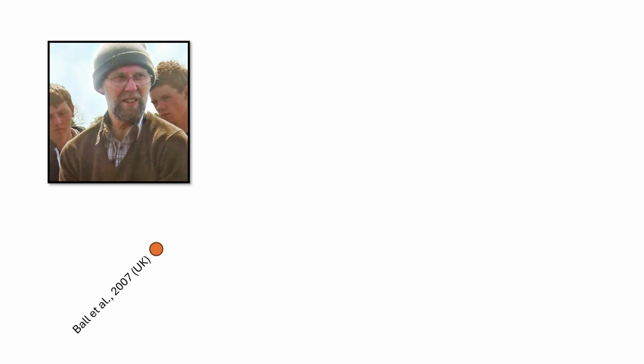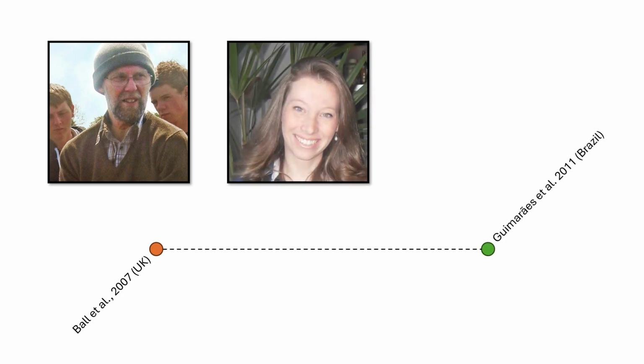Today we are going to have a look at the visual evaluation of soil structure, better known as VESS. The VESS method began as a spade-based field test for soil aggregates. In 2007, soil scientist Bruce Ball and colleagues built on an old Peerkamp test to create a visual soil structure score. In 2011, Guimarães and partners in Brazil simplified and standardized the procedure, officially naming it Visual Evaluation of Soil Structure, or VESS. VESS works by digging a small soil block with a shovel and visually judging how it crumbles.